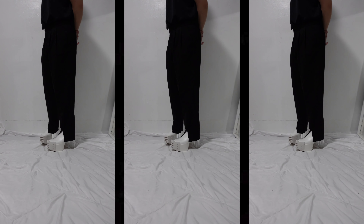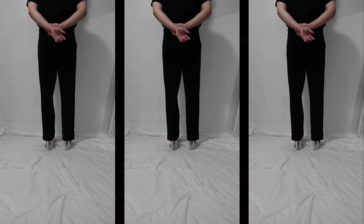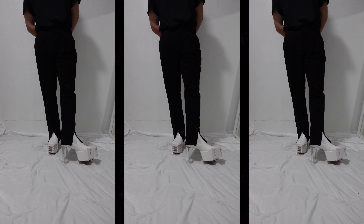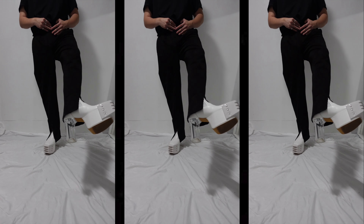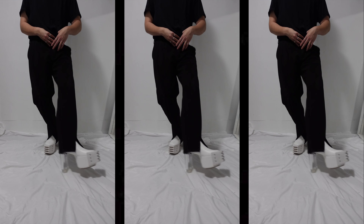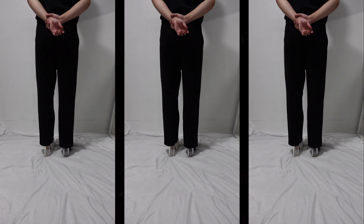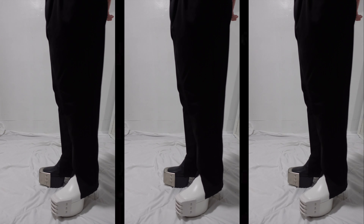These pants you've seen before — I wear them all the time. It's the white wide-legged trouser with the front slits. It's pure perfection. Just turn the music up and enjoy. Okay, I'll talk about it for a second: polyester blend, high rise, soft, super flowy. The front slit negates the pulling effect. The side view is just pure orgasm. The back view is just pure ecstasy. Here's how the black boots and the white boots look next to each other. I love these trousers — I'm trying to find more with the same composition material-wise, but it's just so hard.